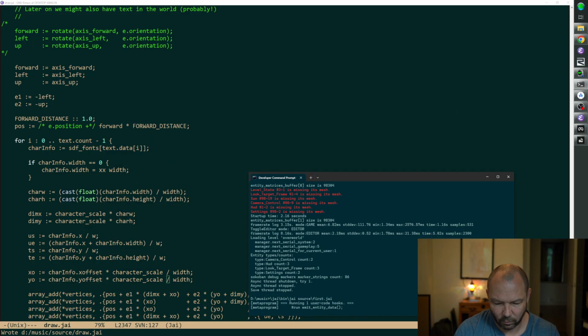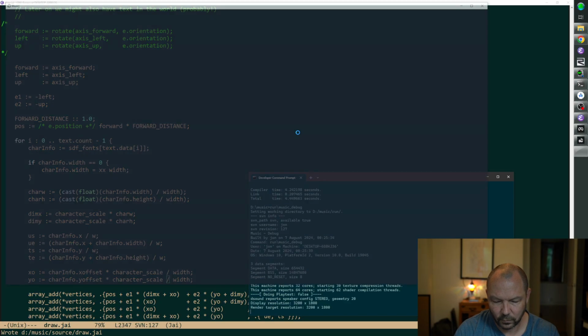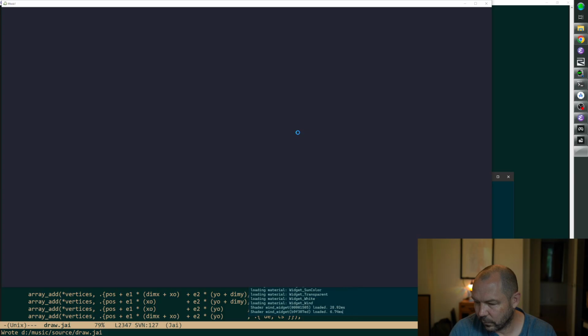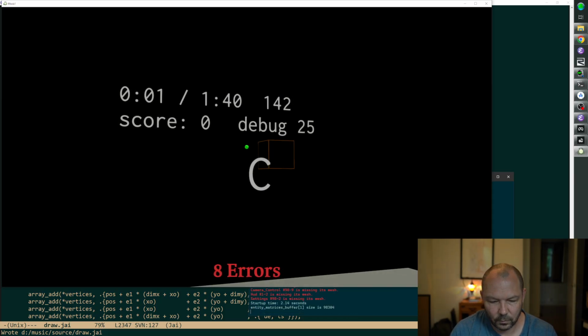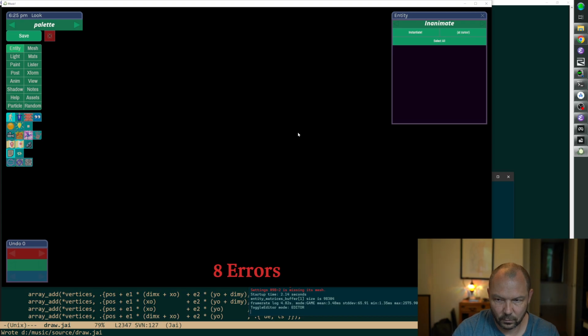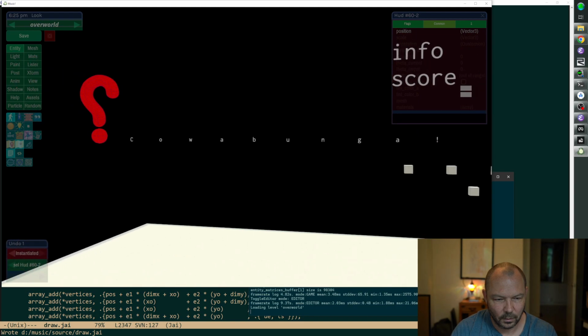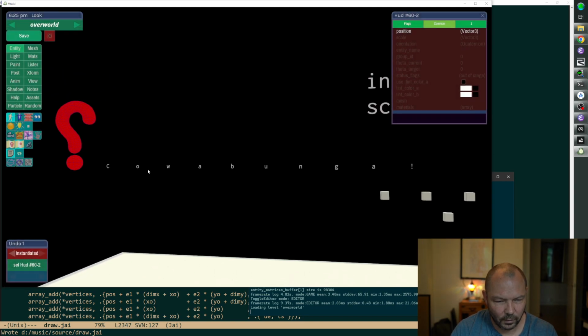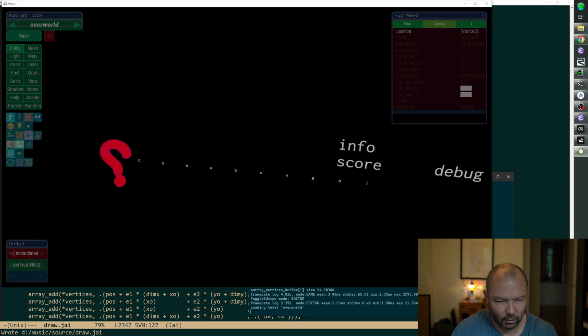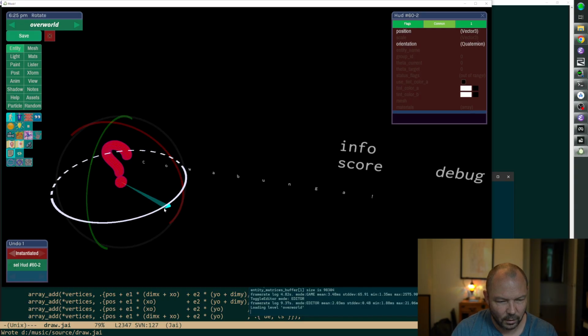Who knows? It doesn't look like it got better. Well, kind of. I mean, the characters are actually smaller, but the increment is not.